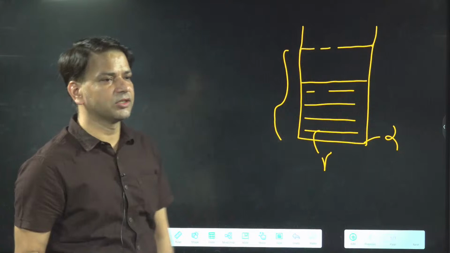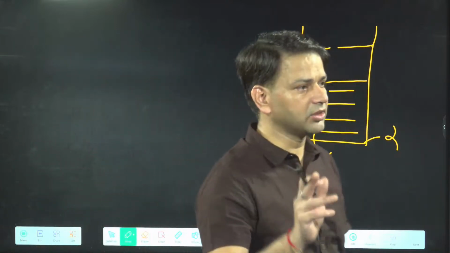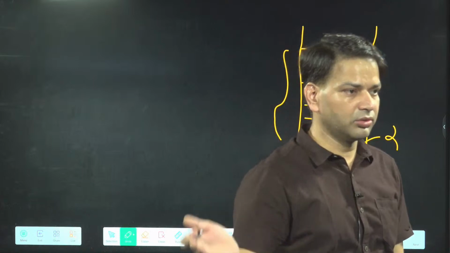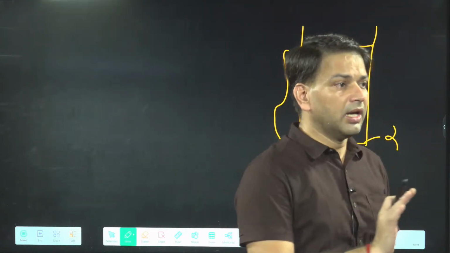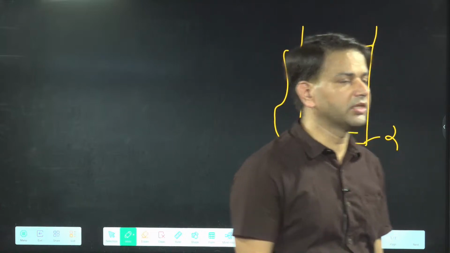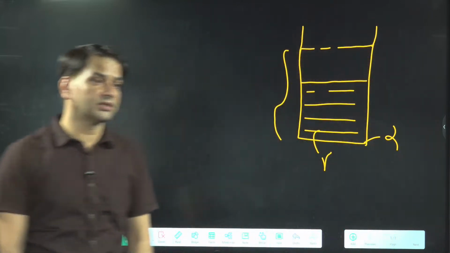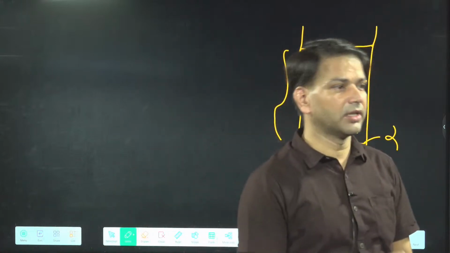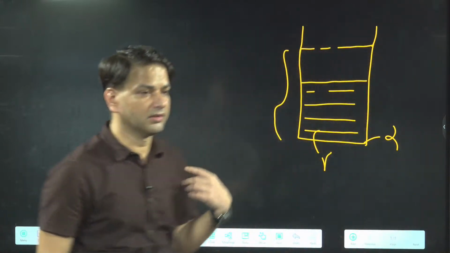Somebody says that gamma is equal to 3 alpha. That is valid for the solid, like alpha is to beta is to gamma is equal to 1 is to 2 is to 3, so gamma is equal to 3 alpha. But alpha is not defined for liquids and gases, because there is no linear expansion in the case of gases and liquids. So directly you cannot write gamma equals 3 alpha.